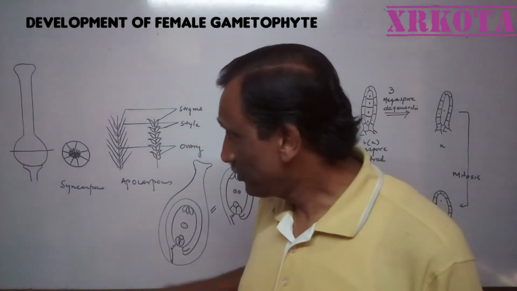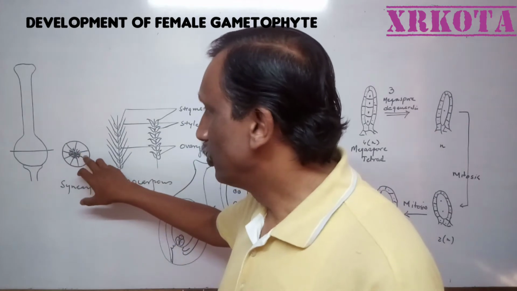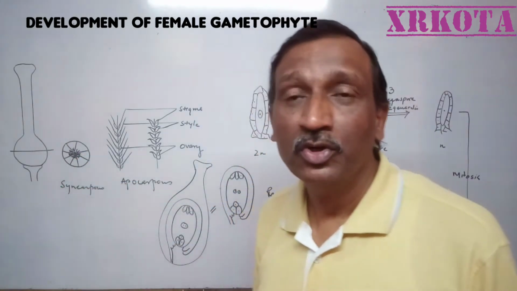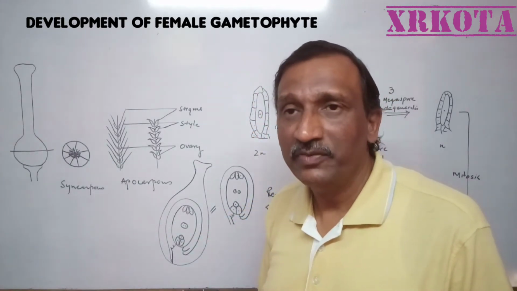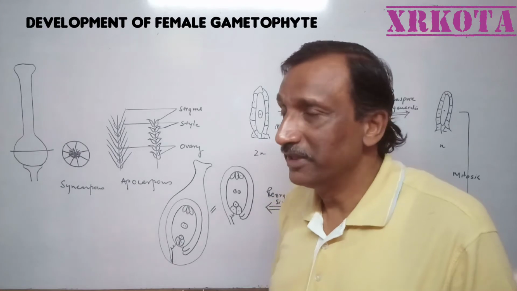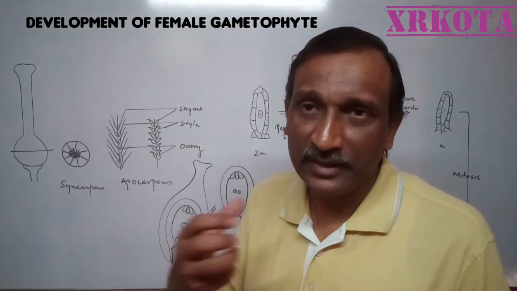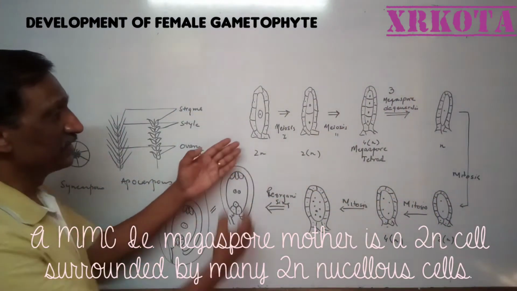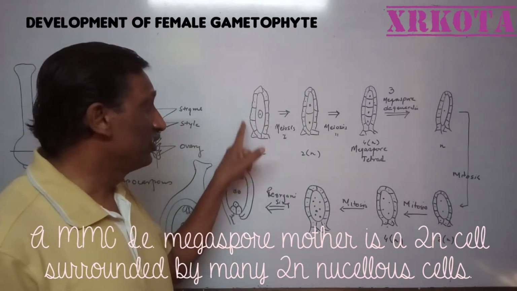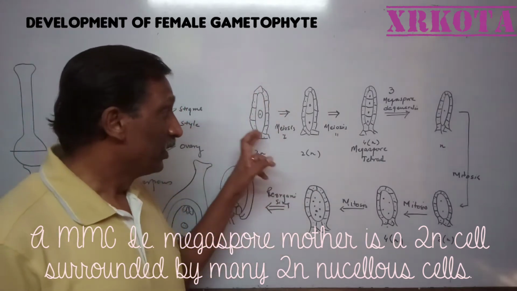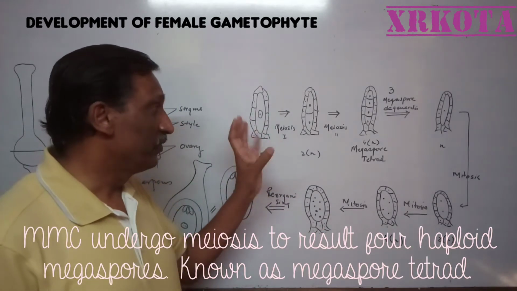Now if we study the cross section of an ovary, we will find there are some locules, and in each locule one or more ovules are there. Ovules contain the female gametophyte, and we have to study how its development takes place. When the ovule is in its raw form, the structure is somewhat like this. It has a big cell called the megaspore mother cell, which is surrounded by a number of cells called nucellus cells. The nucellus cells are protecting it.